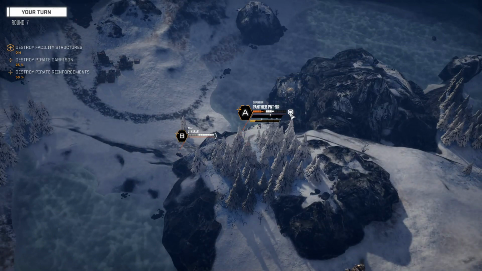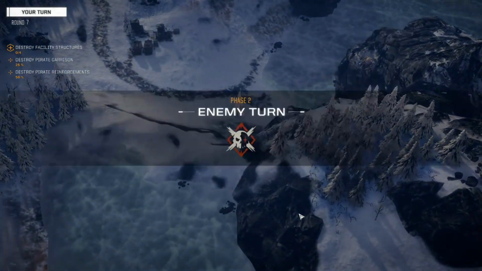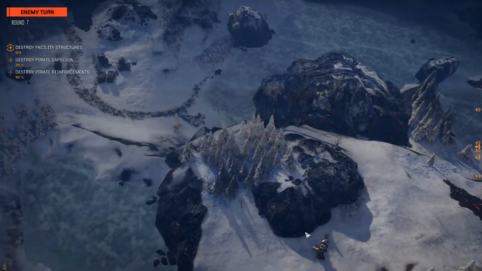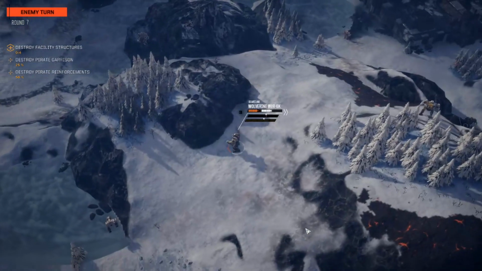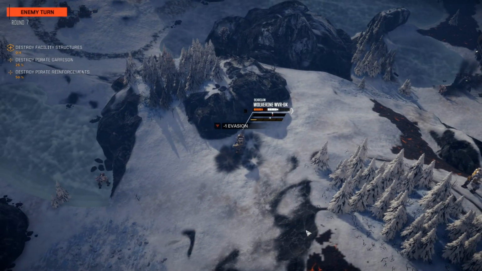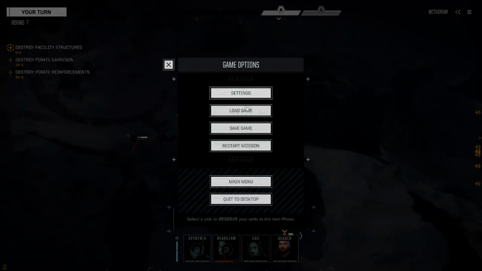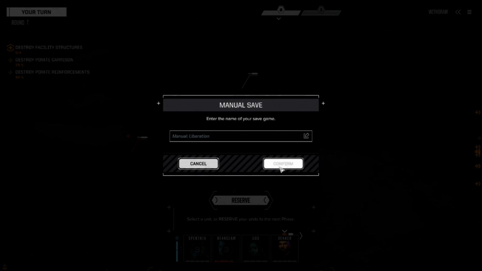He's guarded, though, which kind of sucks. I should have actually ran her, damn it. Oh, well. Or jumped her. Bear Claw, get out of there! I'm gonna save this just in case.